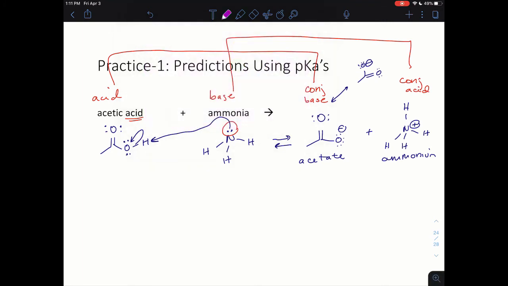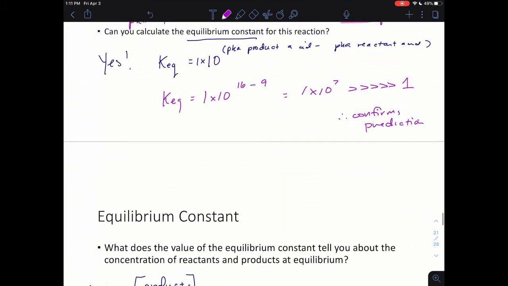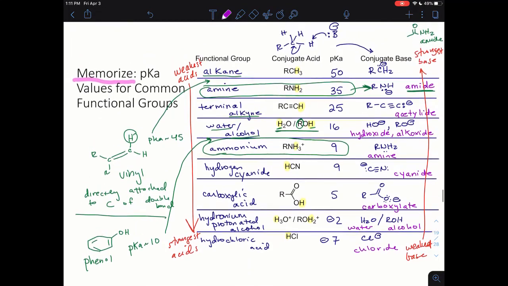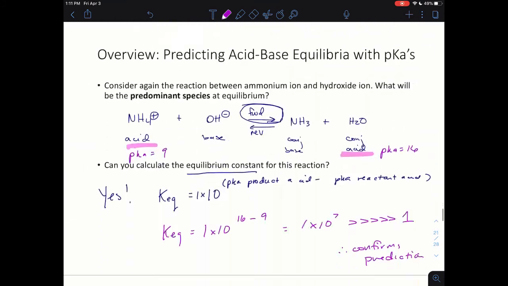Now we need to figure out the pKa's. Acetic acid is a carboxylic acid, and so for us, if we need to estimate its pKa, we're going to estimate its pKa is about 5. Ammonium, the conjugate acid on the right side of the equation, has a pKa of about 9. And again, I'm not just picking that out of the ether. I've memorized this chart. And so I'm looking at this chart if I haven't memorized it, or I'm gathering the information from my brain.